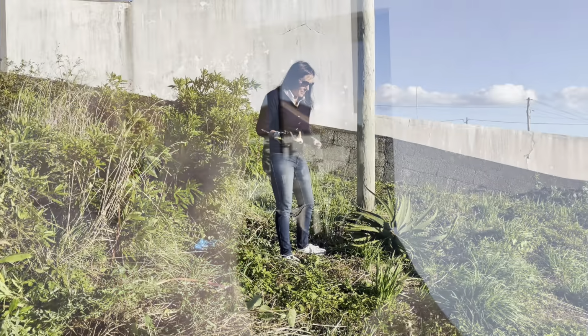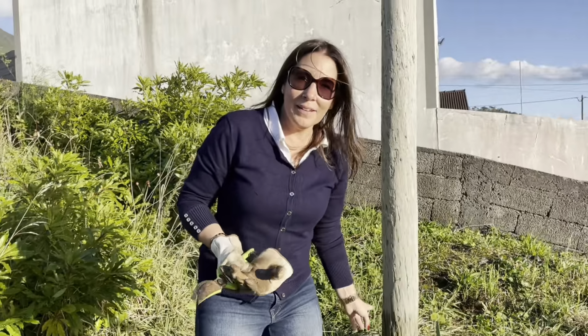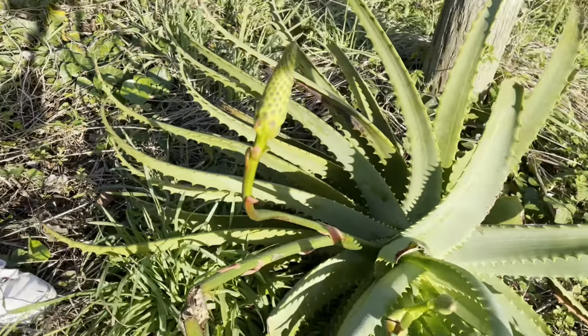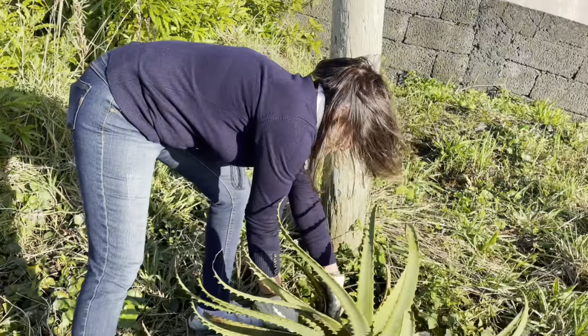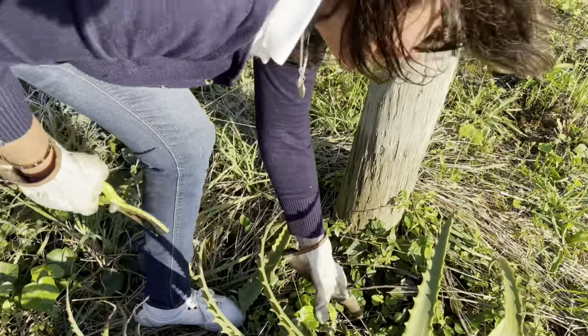Laura's actually doing it, and it has more to do with gardening. One of our followers, Dale, that bought a property here, had so much aloe plant that he cut some out, and we're putting some here at our property, and Laura's taking care of that right now. What are you up to there? Oh, that's a big one. Yeah, this is one of the aloes that we got from our friend Dale, and these are succulents. They're amazing plants because you can just pop them in the ground and they grow. So I'm just going to cut the bottoms off there. It's a little bit dry, and then we're just going to plant them in the ground. Easy as that. Yeah, we got quite a few of them, about 6 of them.